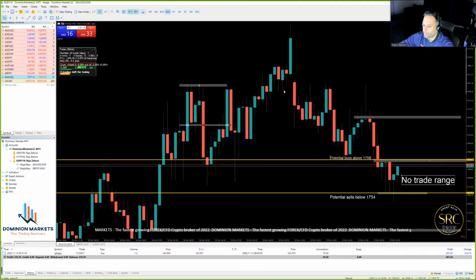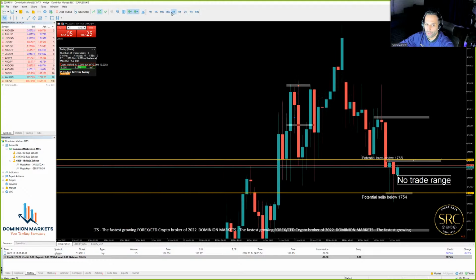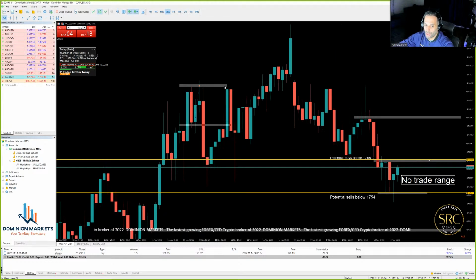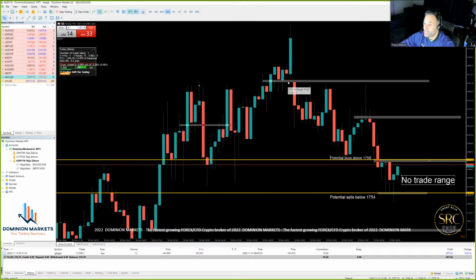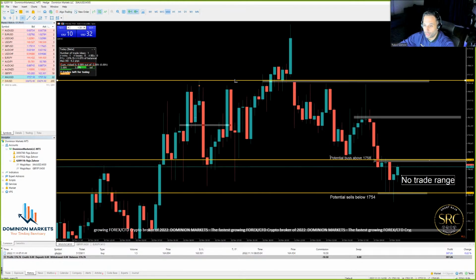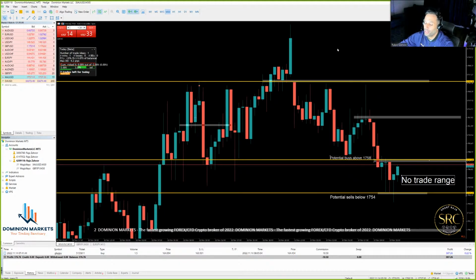Just stop looking at gaps, because the gaps are not relevant to your success. Gaps are not for you to trade. You know, there may be an illusion that you can make money in gaps because gaps always get filled. Gaps don't always get filled, because if you look on the 1 hour time frame, you look on the 30-minute time frame, what you're going to notice is that there was a support right here on the 1 hour time frame, and price went up. When market opened, it opened below this support. So what does support become at that point? Support becomes resistance. And did price break this resistance again to go up? It did not, right? So for it to fill this gap, it has to break above 1766.